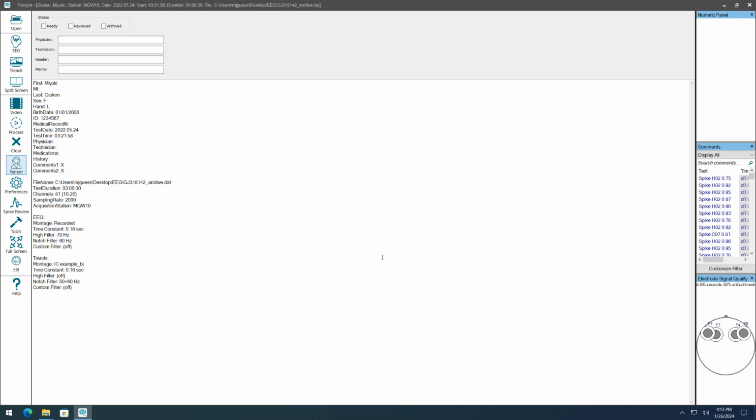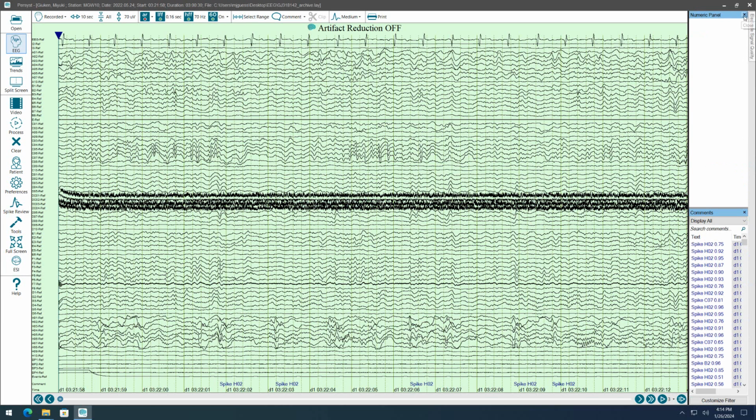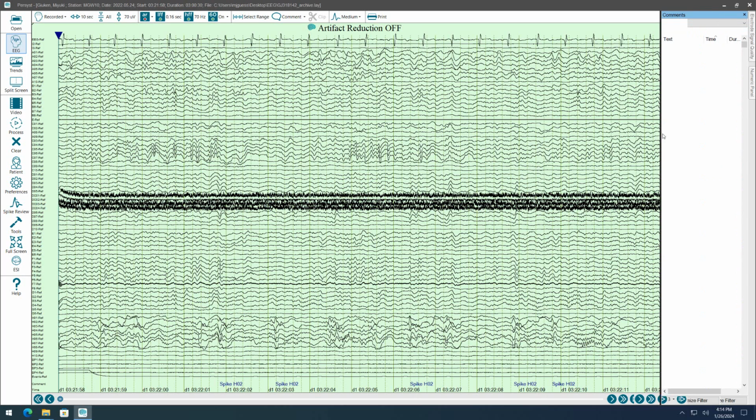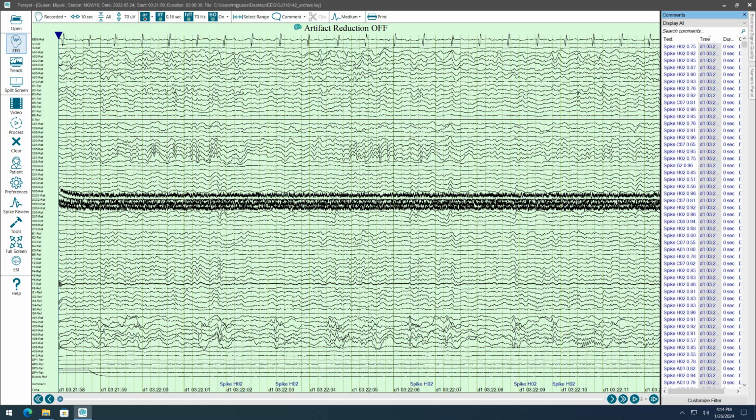Now we're going to talk about archiving the EEG. To do that, we're going to mark a section by placing a comment with the duration on the recording, and then we're going to tell Persyst to clip that comment. I'm going to go ahead and close these. We don't need the signal quality or the numeric values, but I'm going to leave this comment list open because we're going to look at the comment that we place and the duration of it. Just to show that it's showing up in the list, we can place multiple ones. We're just going to place one in this example.